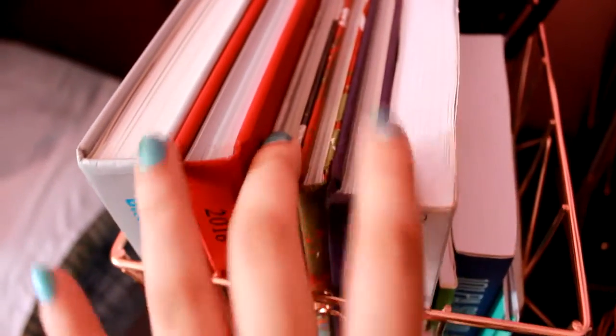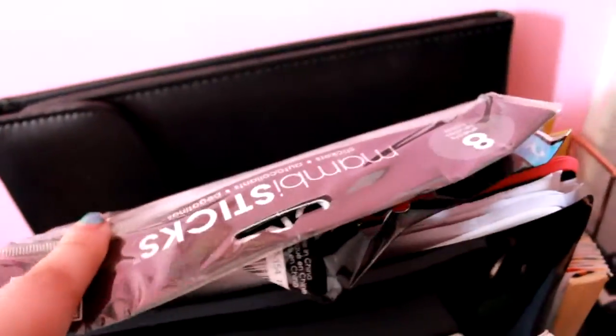So here's a close-up of how I organized it. In the file organizers there are yearbooks, coloring books, random books, notepads, a selfie stick, glasses, notebooks, planners, folders, scrapbook letters, dissecting kit, calculators, a random fan, and pencil cases. That's it for my desk organization — I now have tons of space.